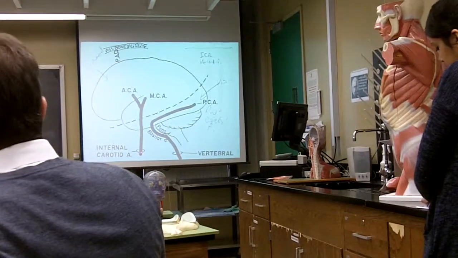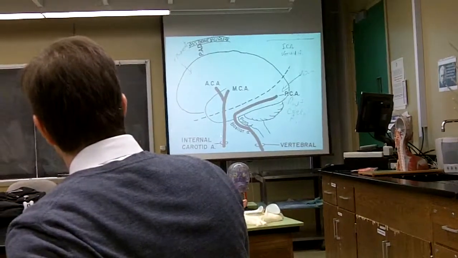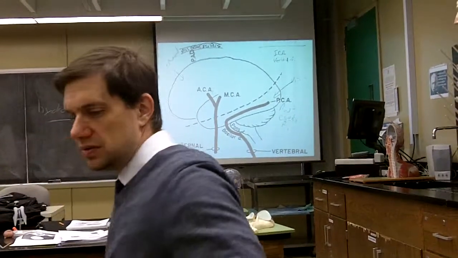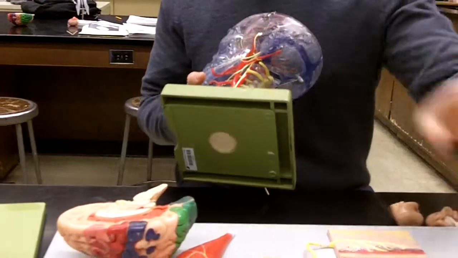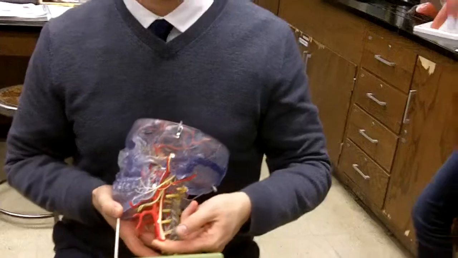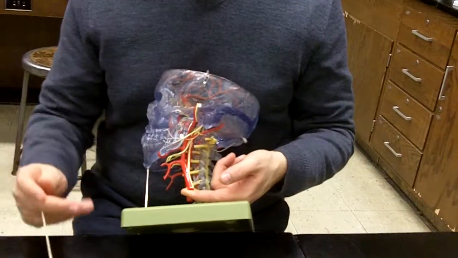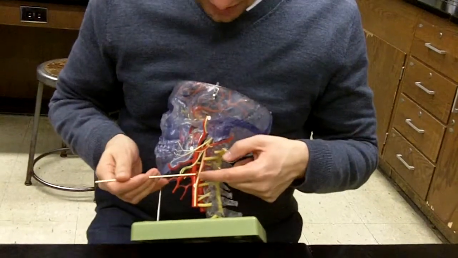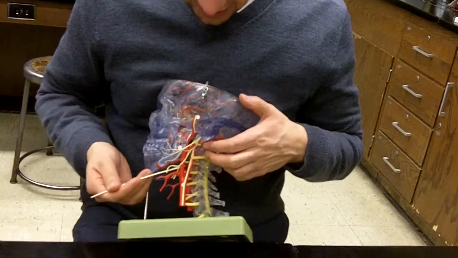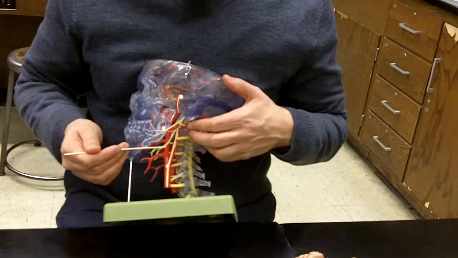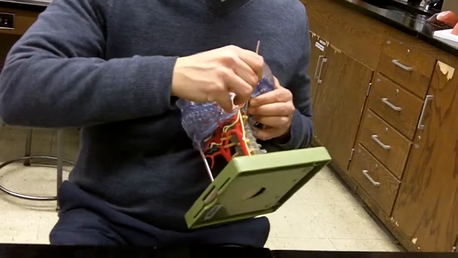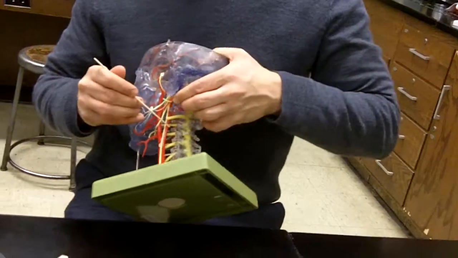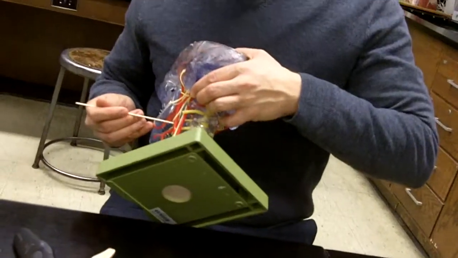If we look on the opposite side, or anterior, we have the internal carotid artery. Now, where does all of this come from? Well, this right here is the common carotid artery. And the common carotid artery is then going to split. It has an external carotid artery, which is found right here, and an internal carotid artery, which is found right here. So this is the internal carotid, and this is the external carotid.